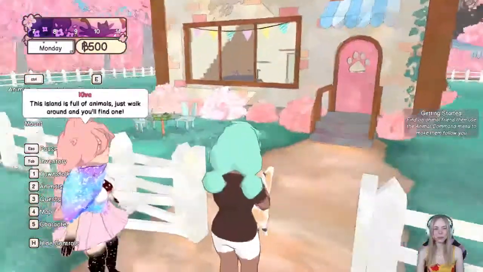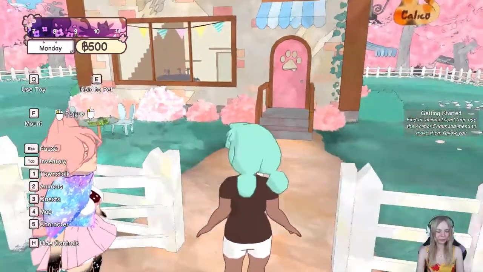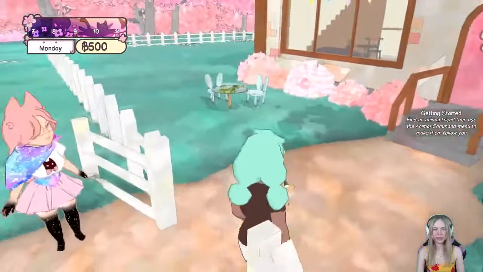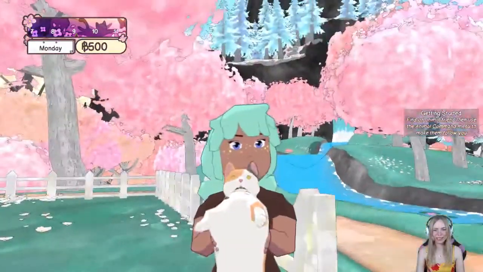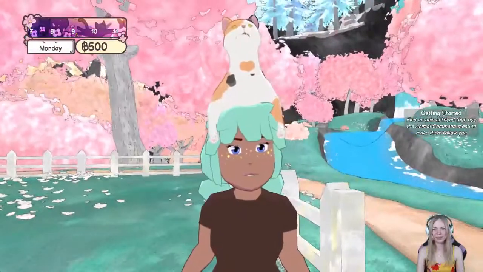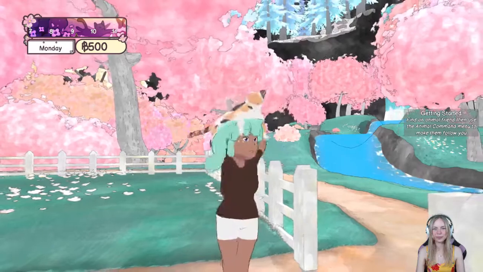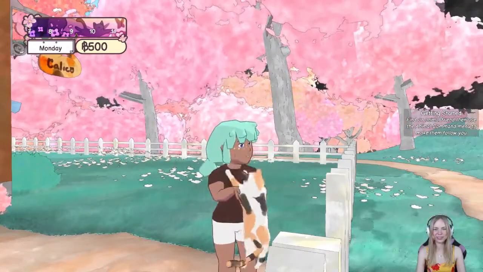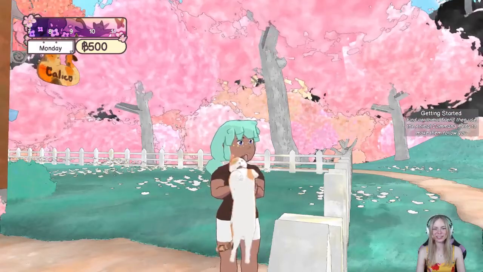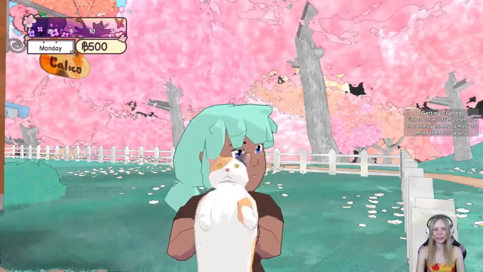Right. Oops. This island is full of animals. Just walk around and you'll find them. Alright, Calico here. Hi, Calico. Oh, there's a kitty cat in my head. Cat hats all day. So cute. There you go. Hey, jiggle the kitties. Jiggle, jiggle, jiggle. Hello, I'm a Calico cat.